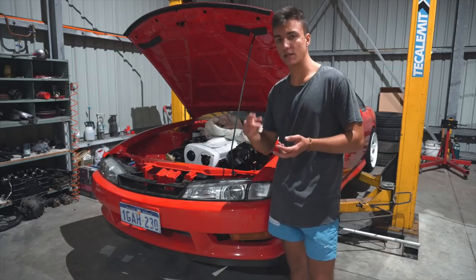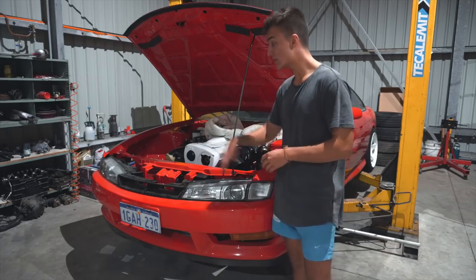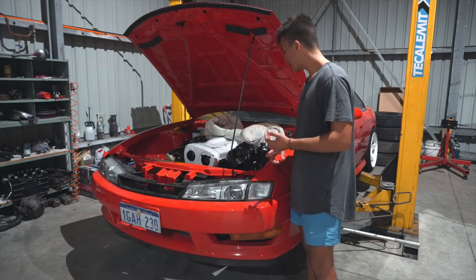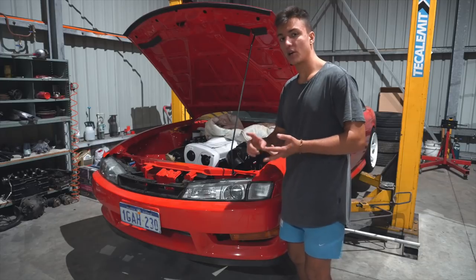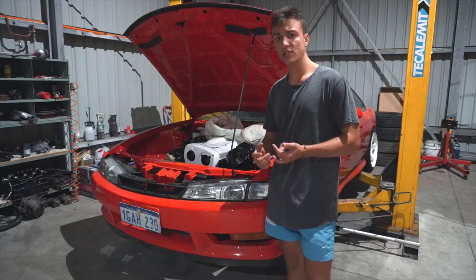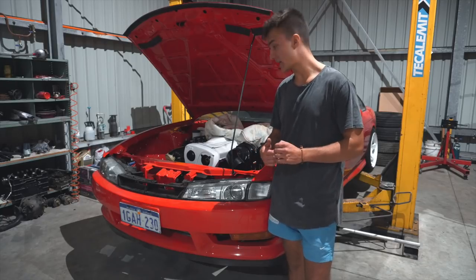Those paper gaskets went in the bin. They got replaced with the metal ones. Everything got redone on that side. Then on this side, the exhaust manifold, the back of the turbo and the screamer pipe got sandblasted and ceramic coated. Firstly, so it looks new again, and secondly, to keep temperatures down in this engine bay.